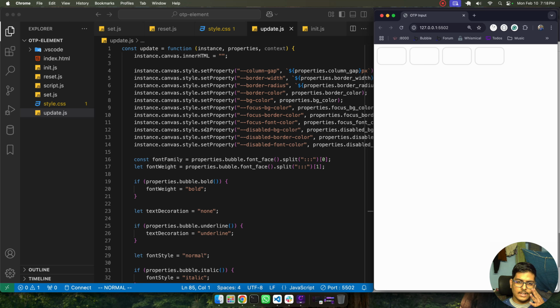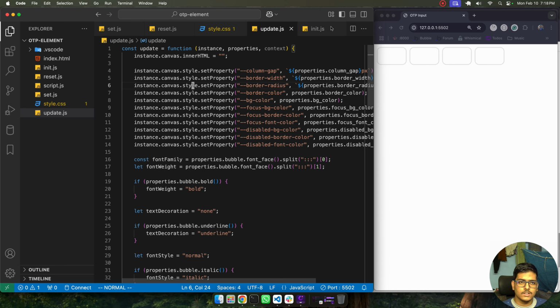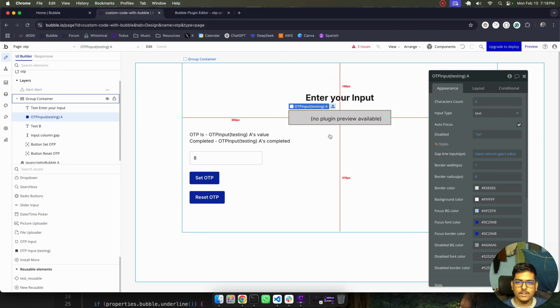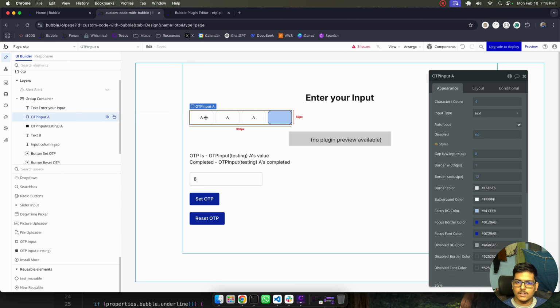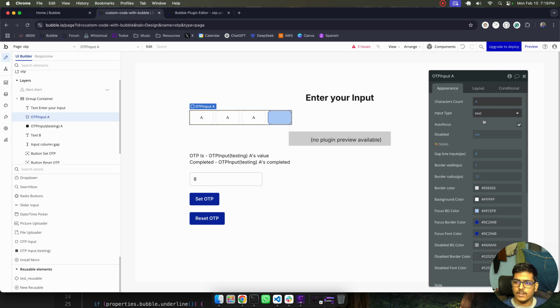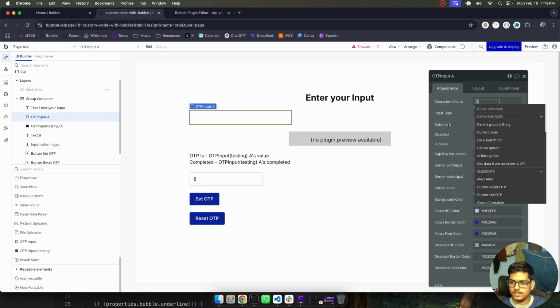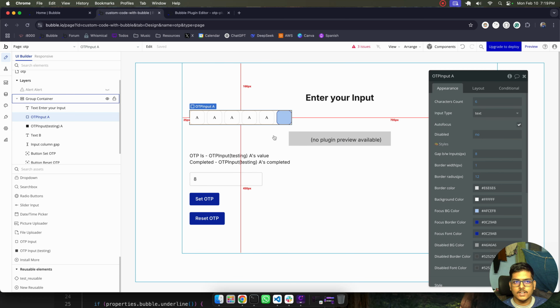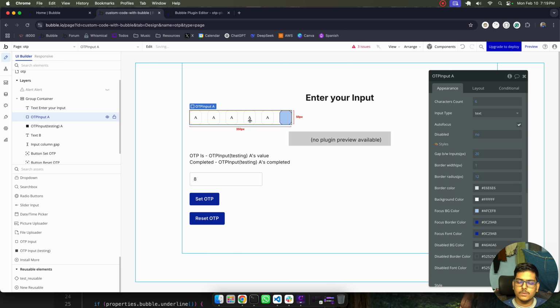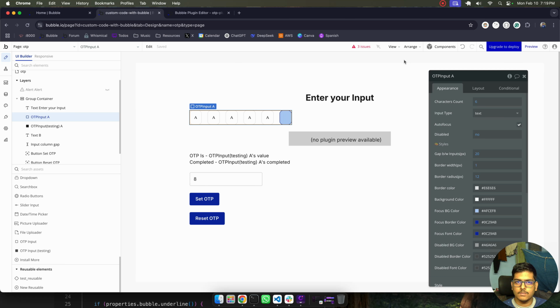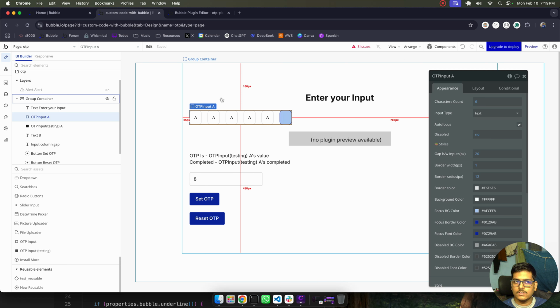Now, till the last video we have seen that all the things are basically working just fine, but the preview is not working. For example, if I show you my published plugin, this is the preview showing, and if I change it from 4 to, let's say, 6 or something, it dynamically changes in the editor itself. And if I change anything, it will show me a preview of what it will look like in the real browser in run mode. Now this is very important for quickly editing your stuff.